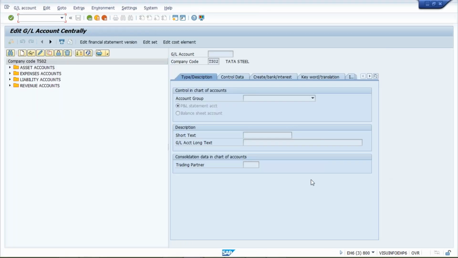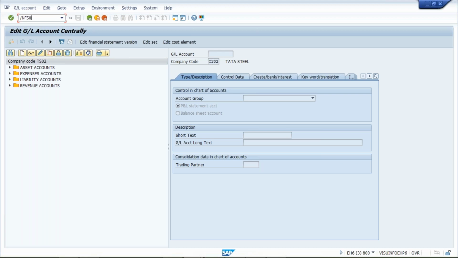Okay, guys, I just paused this video to do some R&D so that the video does not become lengthy. But the thing is, nothing I have done. Simply, whenever you copy more and more GLs from one company code to another company code, in the background it is going to take a few seconds. The moment we copied, immediately I came to FS00 and started checking, but it took a few seconds to update.